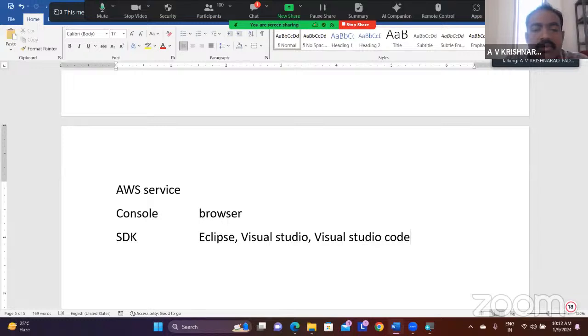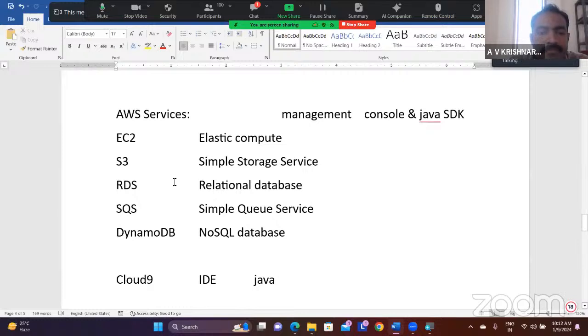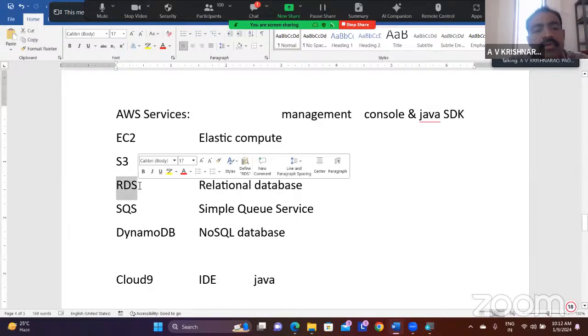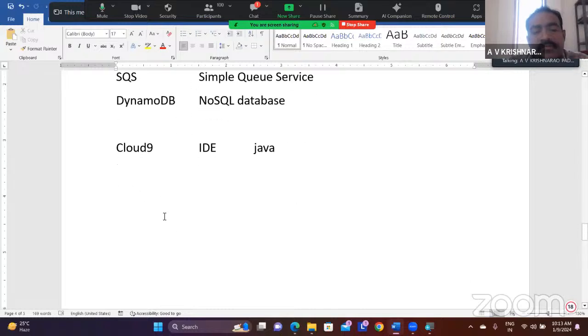RDS is for working with relational databases. And there are NoSQL services also available here. One of them is DynamoDB. In the same manner, there are so many other services.